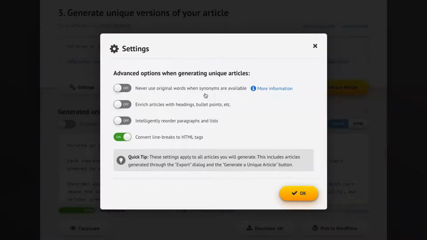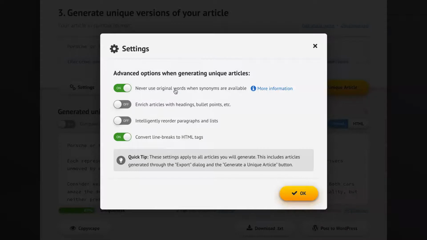Now, if we use this option, never use original words when synonyms are available, then SpinRewriter is never going to use the word car where it appeared originally and will always replace it with the word vehicle. So automatically, all of those words from our original article will never appear in any of our generated unique articles, which gives us so much higher uniqueness of generated articles.